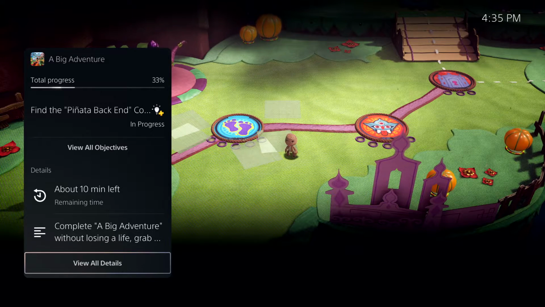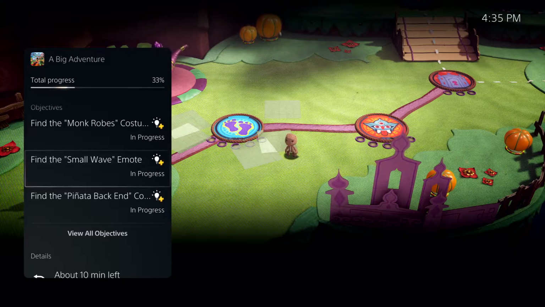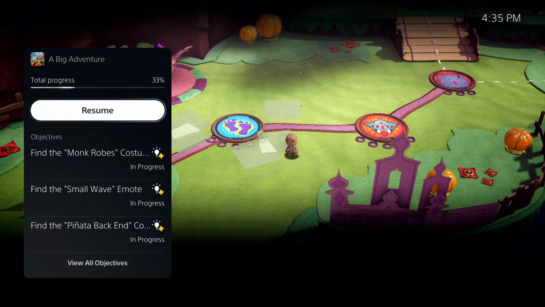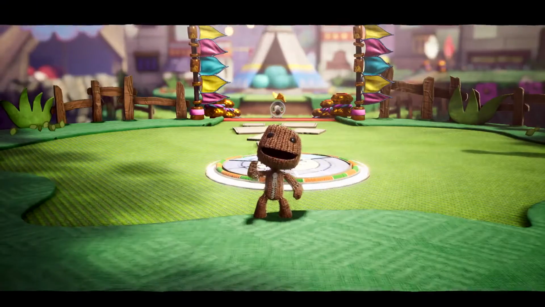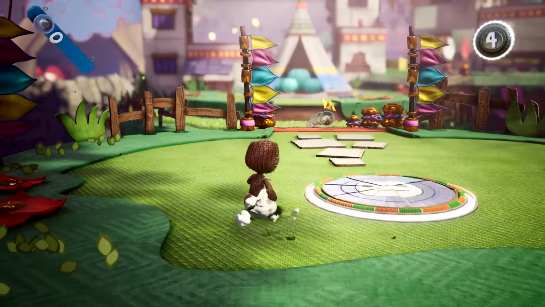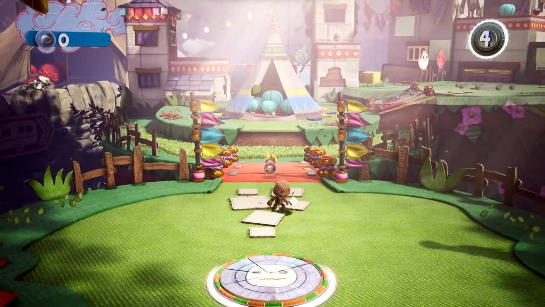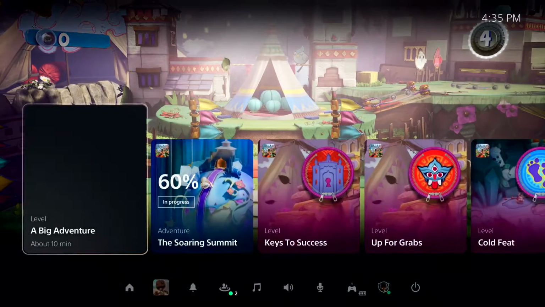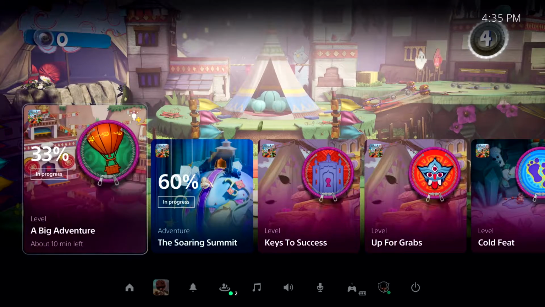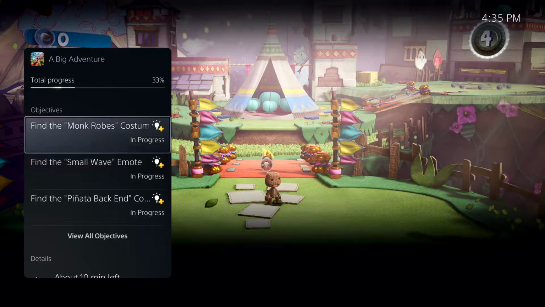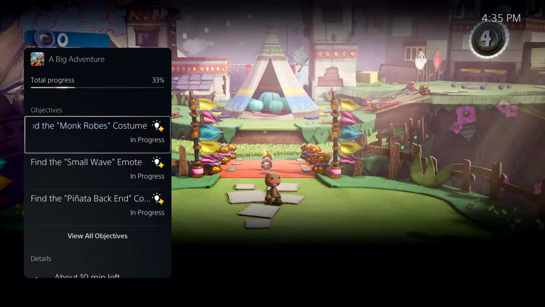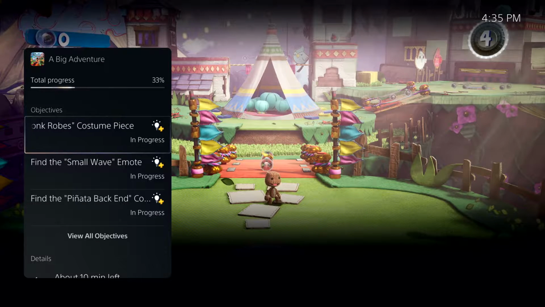And that's what I'm saying about this user interface. It has so many cool features that are useful while in game that the PlayStation 4 user interface never had. And I gotta give them credit for it. It's a great design. It's gonna make your user experience so much better in many ways because it's going to give you access to a lot of things you didn't have access to before on your PlayStation 4 user interface. And I got to give Sony credit for it. Great job, Sony. Great job.